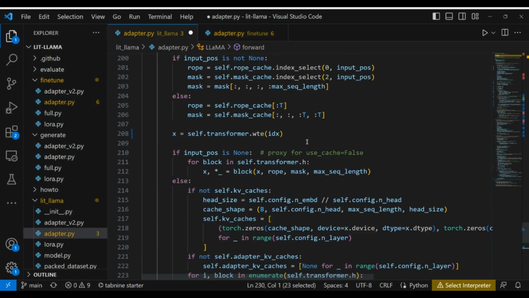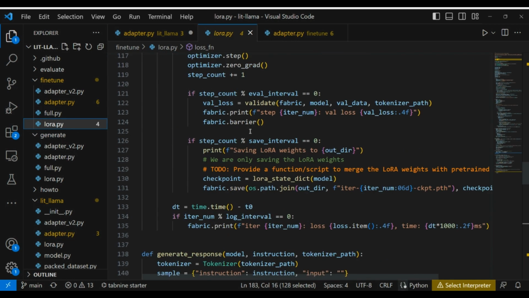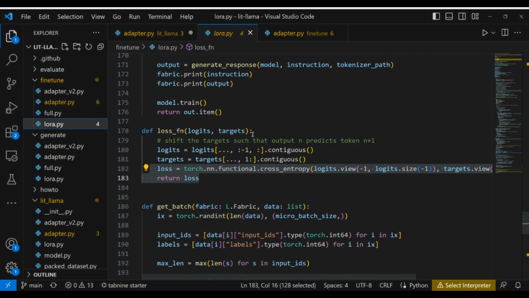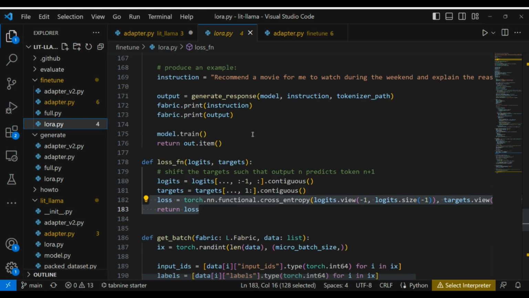I think we have covered the core things that we needed to understand about the adapters. I still have to say that these things are quite the same as what we looked into with LoRA yesterday. They're very much similar in terms of the implementation. Also, some of the intuitions are quite similar.